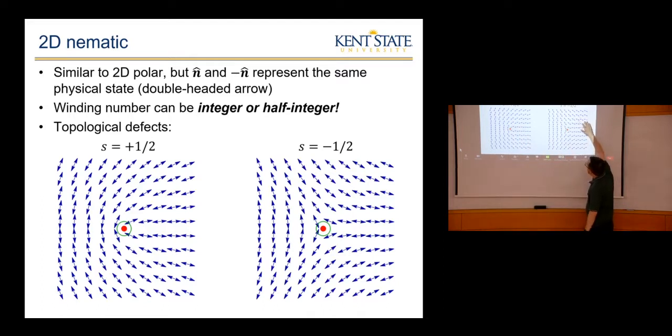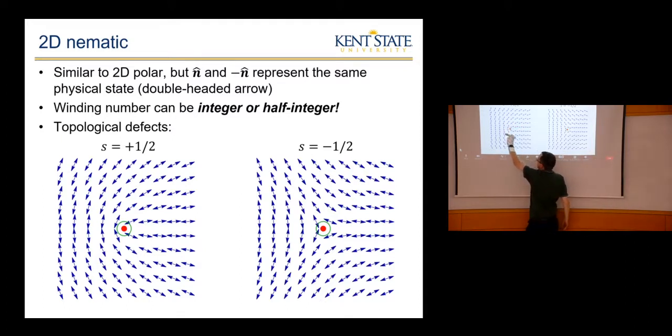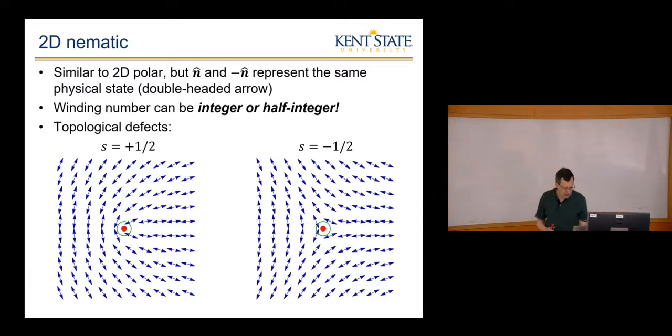Likewise, this is a topological defect of -1/2. As you go around a full circle, the director rotates through half a circle in the opposite sense. Can you use one of the pens to show the path? Go around. Okay. As I go around like this, the orientation rotates in a clockwise direction as I go in a counterclockwise direction. And this one, the orientation goes around in a counterclockwise direction through half a circle as I go through a counterclockwise direction. Okay.